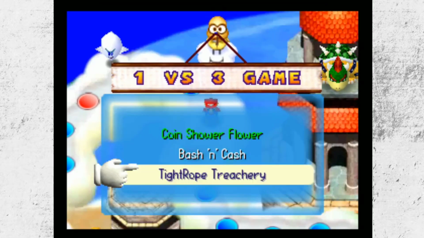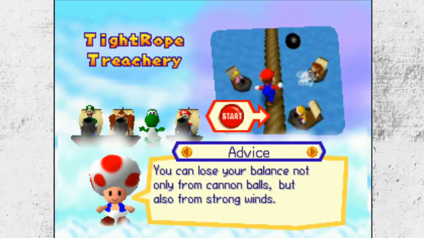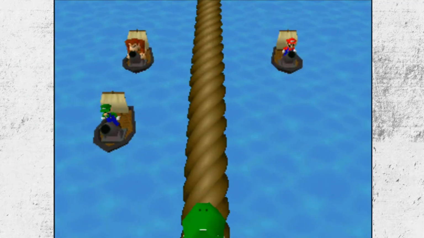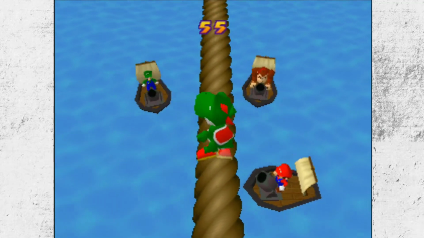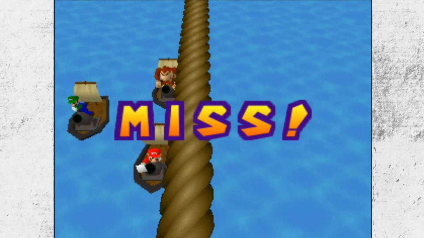Coin shower flower. Okay. Tightrope treachery. That sounds like the same thing that I could not get down before. What? No, it is! No! I want to do this! Well, you can always walk backwards and forwards. But I walk so slow! The wind just knocked you over? Is that what happened? Yeah.